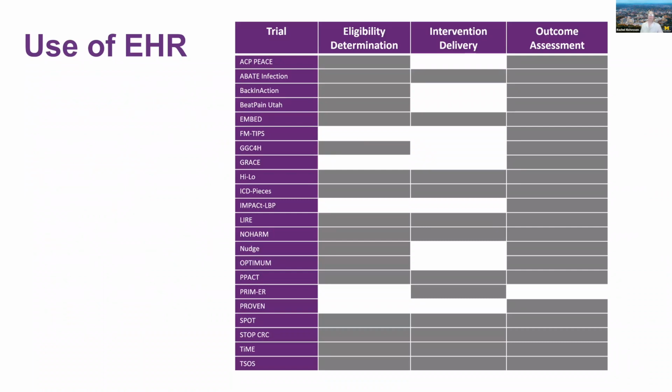As part of the EHR core, we were continuously looking at how people are using EHRs, and in particular phenotype definitions, which I'll describe more formally in a moment. You'll see that in gray is how these different trials are using the EHR. In the left column, you'll see that most studies are using EHR data to determine eligibility for the study. To move to the middle column, several, not a majority, but a good number of studies are also using EHR systems to actually deliver the intervention. And then almost all studies are using EHR data as the outcome assessment. The one exception here that stands out is the PRIMER study. They're actually using claims data to evaluate their outcome.